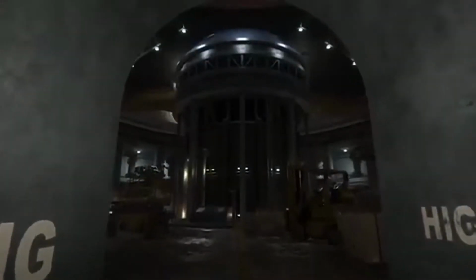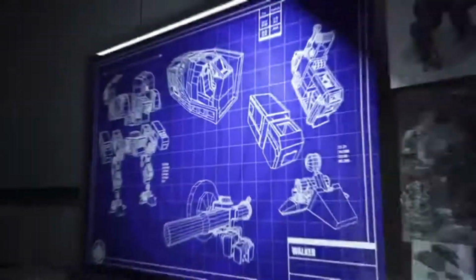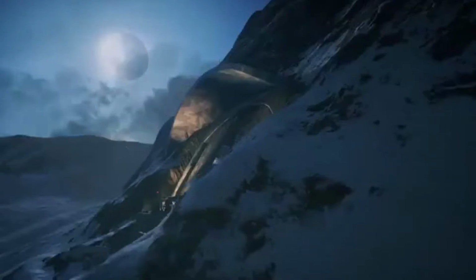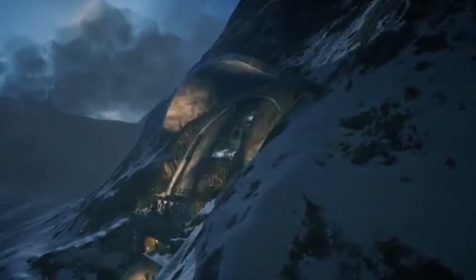Okay, so we're on to the fourth and final map, which is called Hangar 21, and it's probably my favourite map out of the four, as it has mech suits in it. It's a mech suit factory built into the side of a mountain, and at one point in this trailer you can see a Titan ship, which was used in 2142 for their version of Carrier Assault.